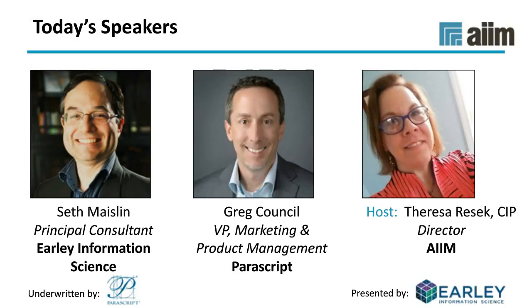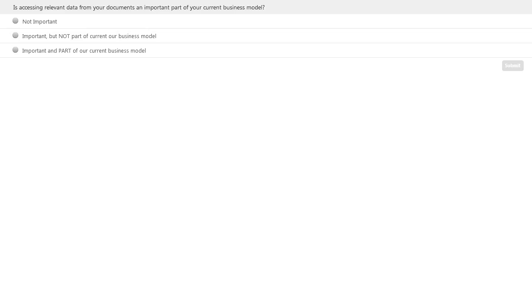Before we turn things over to Seth, I need you to come up to your keyboards, and we're going to conduct a couple of polls. We're going to do 2 of them now and another one later on in our webinar hour. So feel free to answer the question here. Is accessing relevant data from your documents an important part of your current business model? Is it not important at all? Important, but not part of your business modeling, or is it an important part of your current business model? So go ahead and take a moment to answer this question.